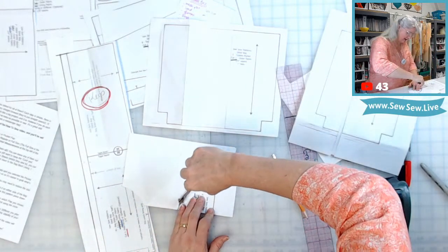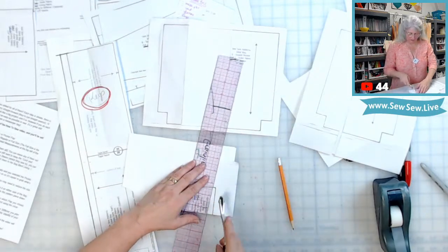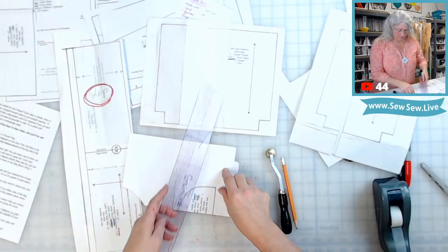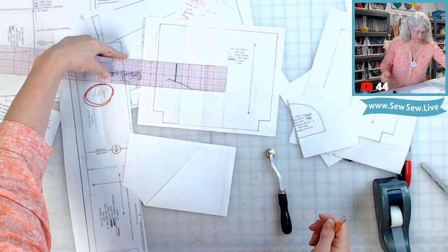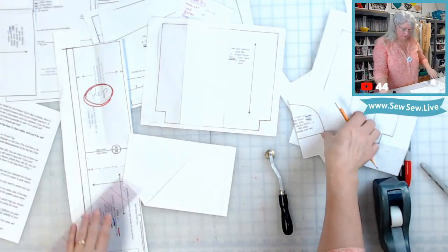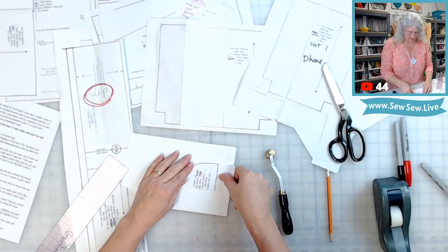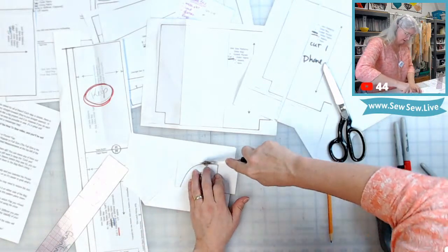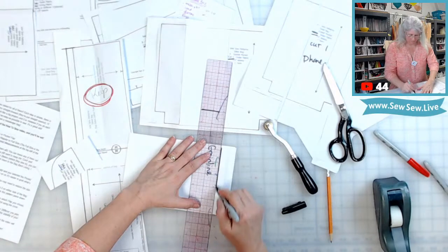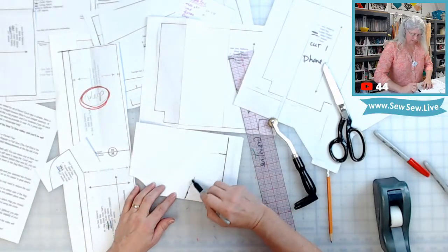All right, so I'm just going to start it off right here. Just get that shape right there. And then we have a line here. And then let's draw a straight line here. All right. And now we're going to make this 1 3/4. Right, it's on the half. Whoops, 1 3/4. So then we're gonna line up this edge here, right here to that new line. And then draw that. Okay, so now I'm gonna draw my top line here. And then here is the end, and then here's that point, and so we're gonna smooth it in there.